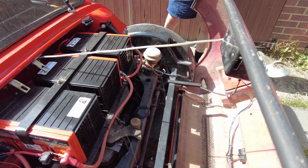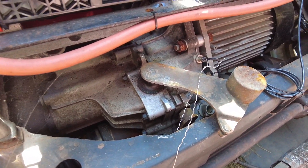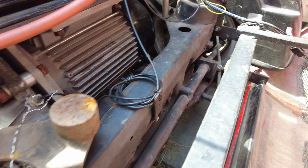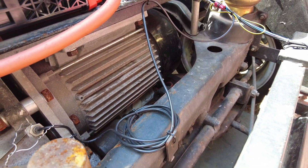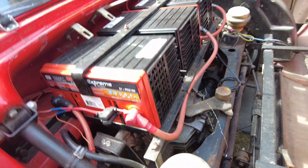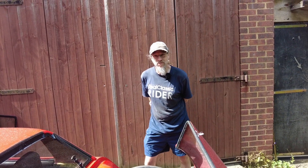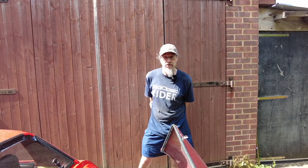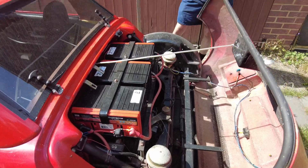It's an industrial induction motor that's been custom-wound for lower voltage, rated 15 kilowatt continuous and 30 kilowatt peak, and it weighs 65 kilos — at least 10 to 15 kilos heavier than a Leaf motor. It's on the original Rover K-series gearbox, which is currently locked in third gear.